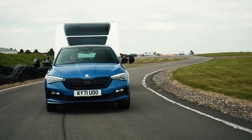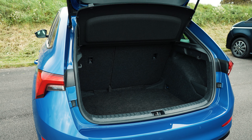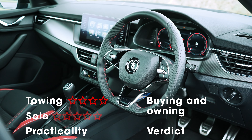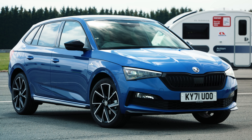It's very roomy so adults can get comfortable in the back and it's got a large boot as well. It's also affordable to buy and to fuel and in our favourite SE trim it's an awful lot of car for just over £20,000, and it's even cheaper if you buy it through whatcar.com.